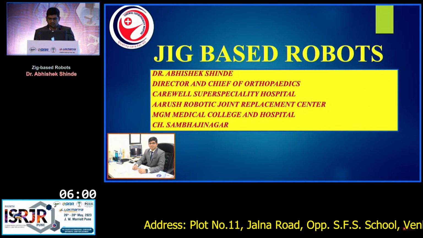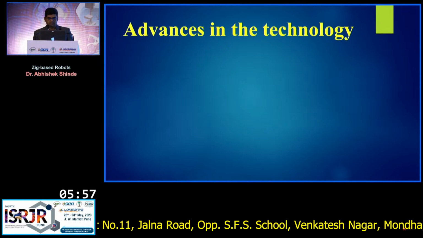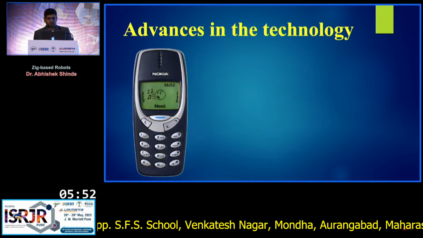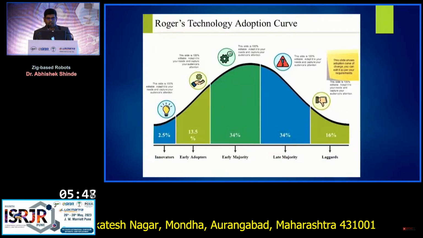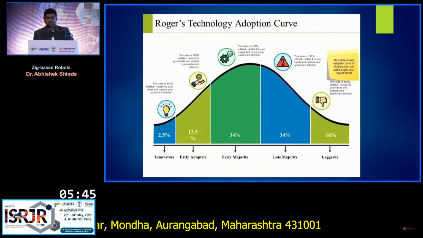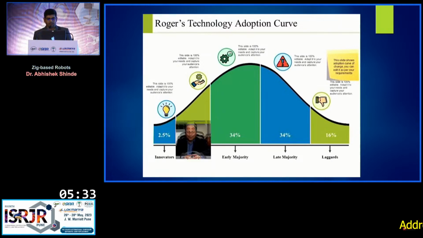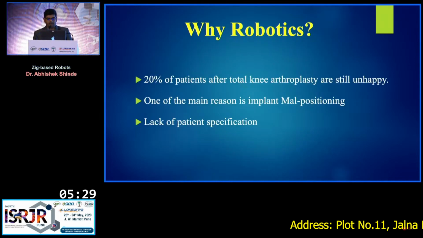Good morning, everyone. Just a repetition of what the previous speaker covered about jig-based robotics. We all know technology has advanced from the Nokia 3302 to this Apple phone, and you have to adopt it as per Rogers' technology adoption curve. An early adopter like Dr. Vaidya sir has adopted it, and that's why we are here.